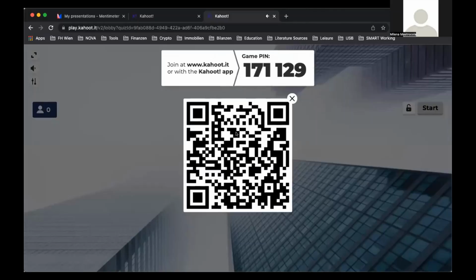You can also just scan the QR code and be quick because we only have 20 slots. So I'm really sad for those who can't play. I really didn't expect 30 people to join this meeting. But anyway, for those who can't play, you can still see all the questions on the screen and just maybe think about it and be proud of yourself if you get everything right.